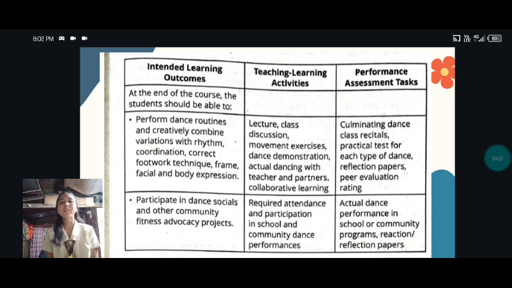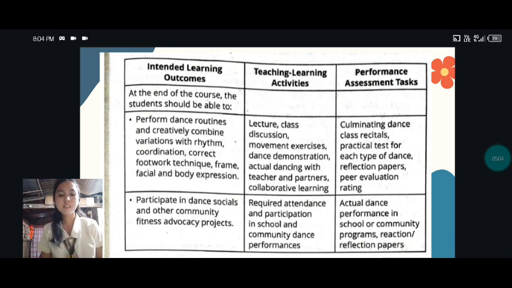The students are also expected to participate in dance socials and other community fitness advocacy projects. How will this be supported inside the classroom, or how will this be taught? Let's now have the teaching learning activities. For community involvement, required attendance and participation in school and community dance performances ensure that students gain real-world experiences.